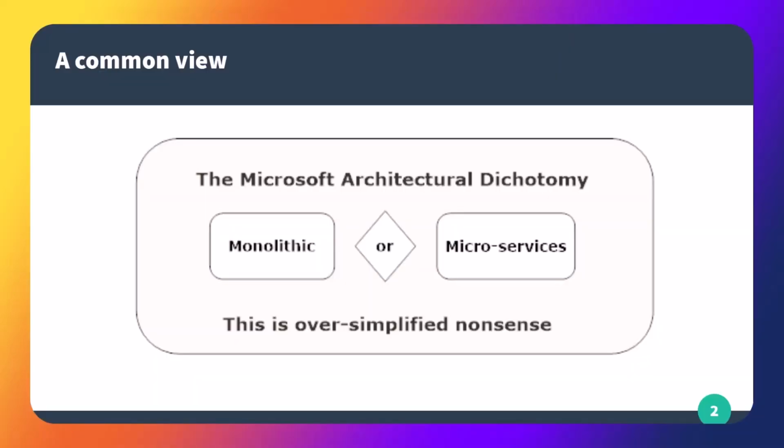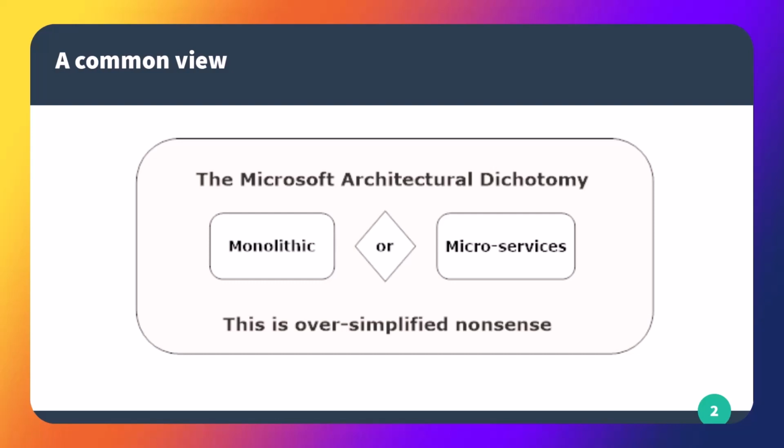In discussions with other developers, it has become apparent that many programmers seem to buy into the current Microsoft architectural dichotomy, which classifies software as either a monolith or a microservice. This is clearly nonsense, but still a good starting point. In my search for information, I've come across sites, pages and articles that simply do not include the concept of monoliths and distributed systems in the first place. I found this strange, as that has always seemed to me to be the place to start, but please bear in mind, however, that not everyone sees it as either important or even existent.